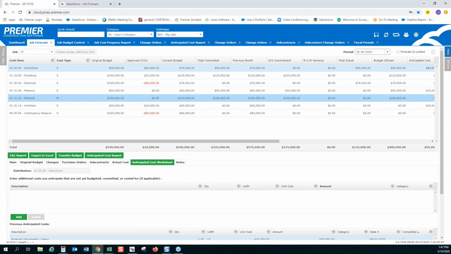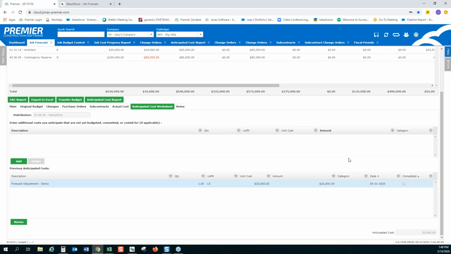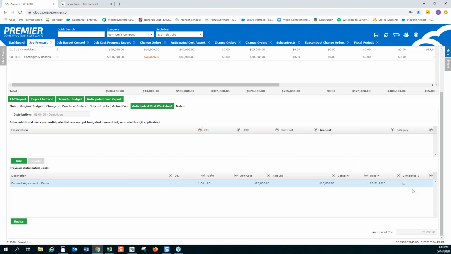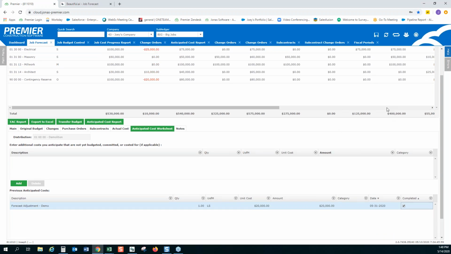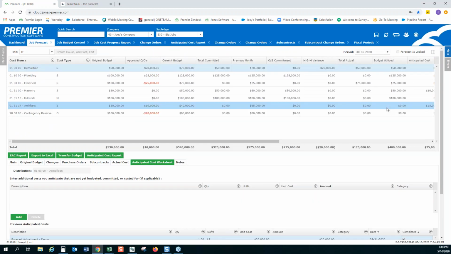Because again, it goes back to that EAC formula. How does that get updated? Well, I increase my costs, I increase my forecast, I increase my budget. One of those three inputs is going to update the end forecast. So in order to make sure that you're not doubling up, you simply mark these as completed. Awesome. Does the budget transfer change the schedule of values on the pay application?